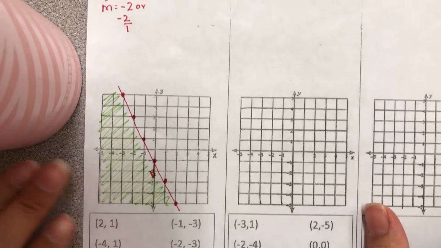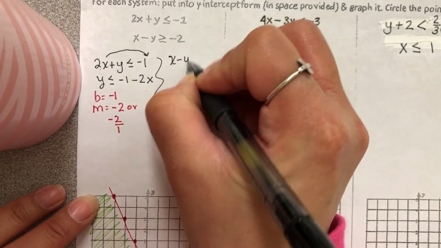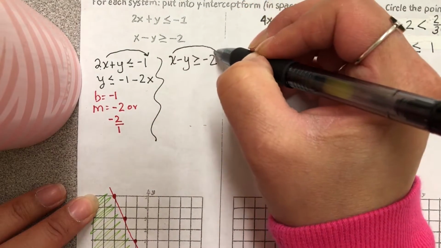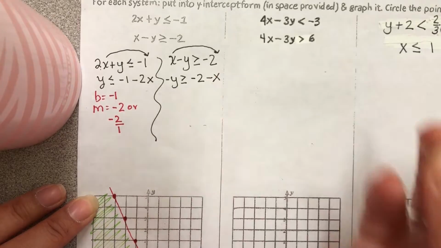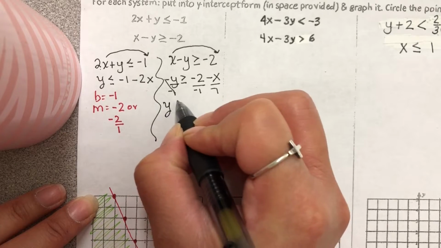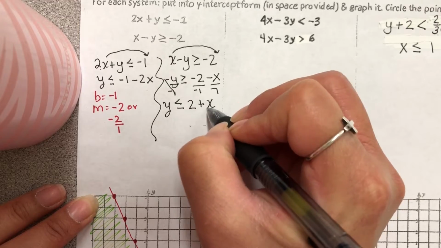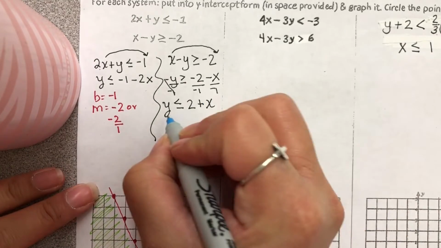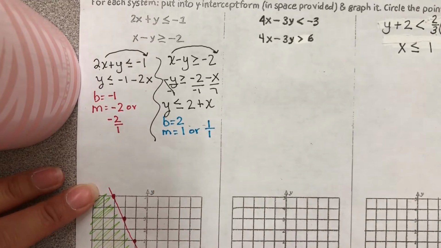So now I'm going to go back, get the second inequality from my system, right here. X minus y is greater than or equal to -2. And I'm going to solve it for y. So again, get the term with the x and move it over. So I'm going to have -y greater than or equal to -2 minus x. And I'm going to divide by -1. Golden rule. So I have y. My sign flips. Negative and negative is positive. So my y-intercept here ends up being a 2, and my slope ends up being a 1, or simply 1/1.